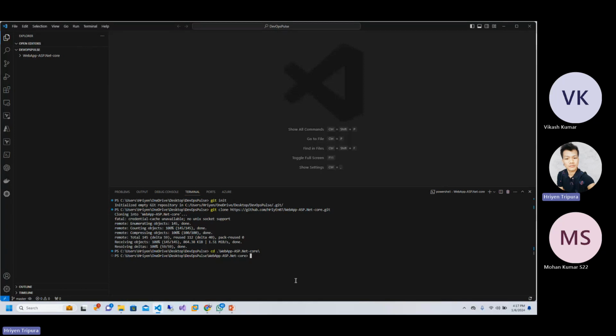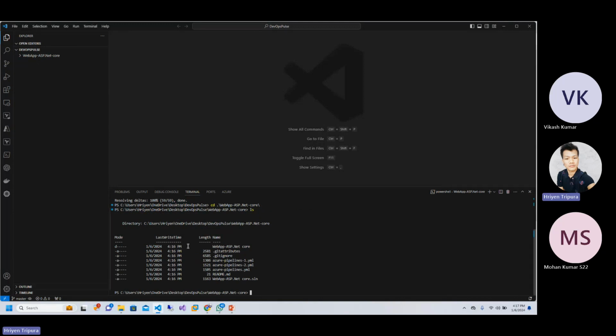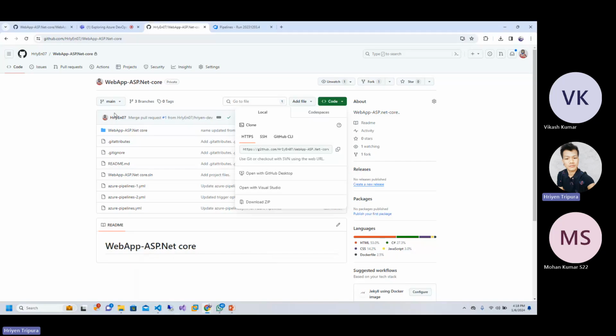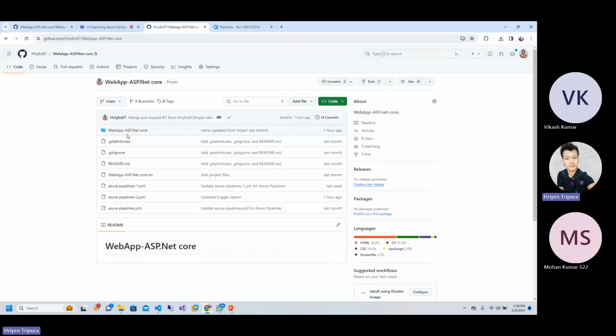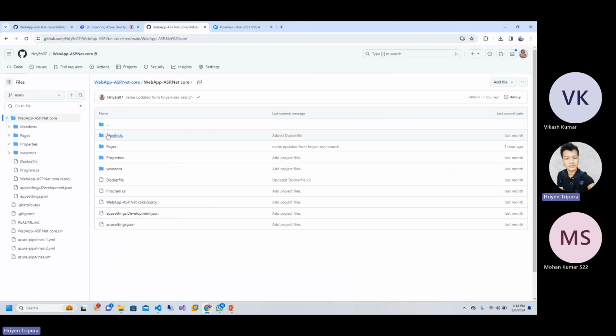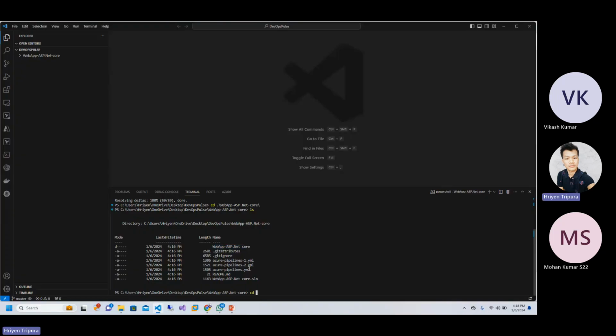Now let me check what content it has inside this folder. Let me run ls. As I can see here, if I run ls, I can see this many folders. Same thing if you go here also, you can see whatever you see here. But again, if I go inside here, I have so many other things also. I can cd inside if I want, but in my case, I don't want to go inside because I want to work in my repo only. So I will directly make changes from here only.